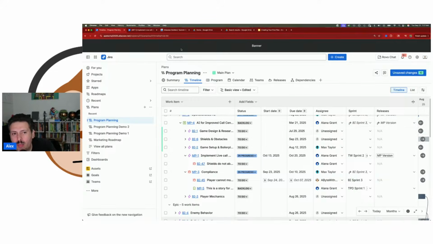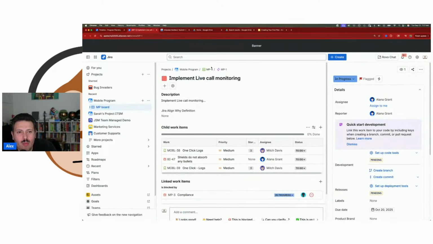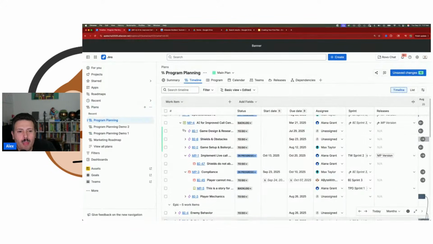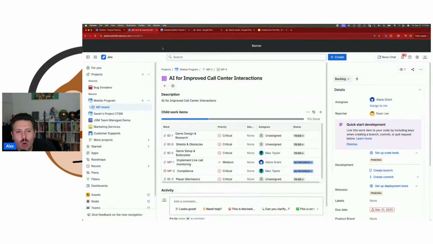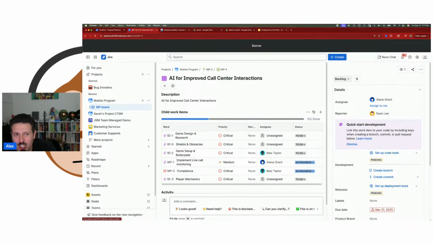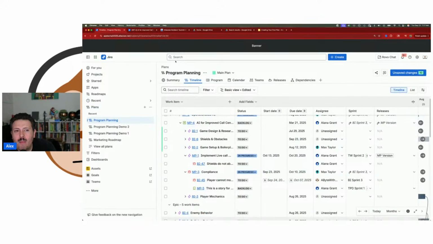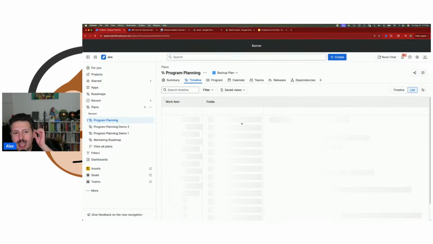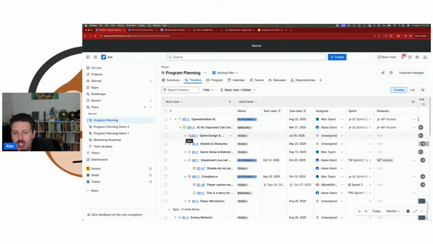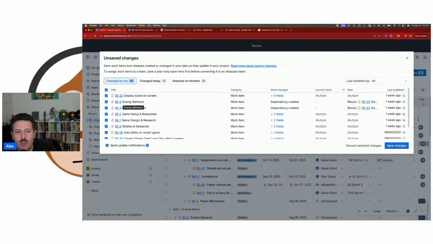But what's not pushed in is this particular child for this MP4. So if I open up my MP4, let me go to MP4 here. We have BI1 as a child, which is changed. It is pushed in, but it got pushed in because the backup plan had it pushed in. So this change got pushed. Being very transparent with you, I would have thought that Atlassian would have caught that the same way I added the fixed version here, and I would have committed it. But apparently it didn't. It's still wanting to do it over here.